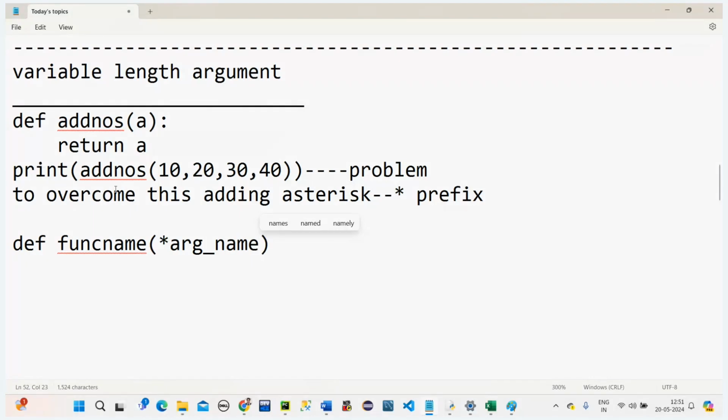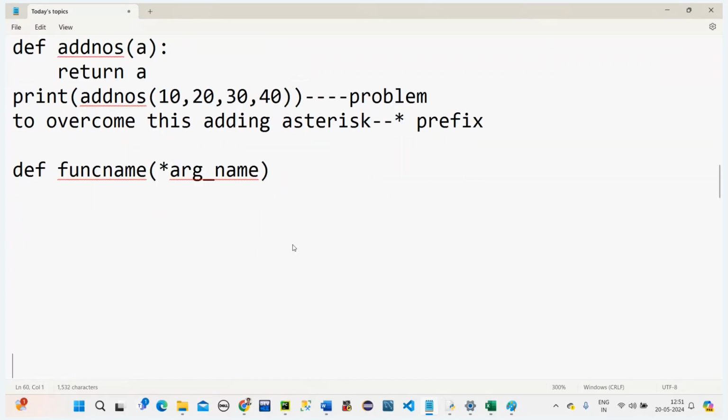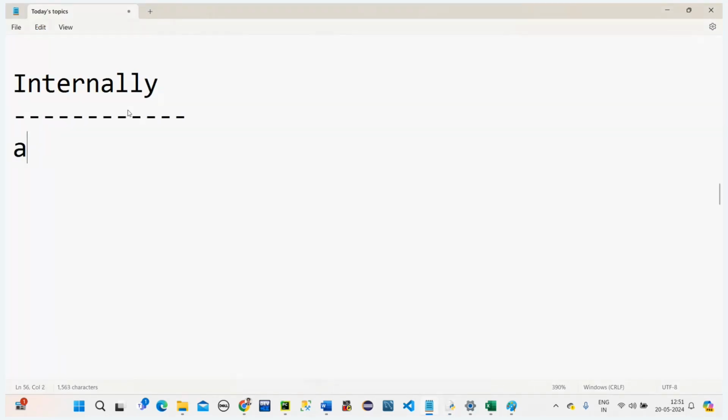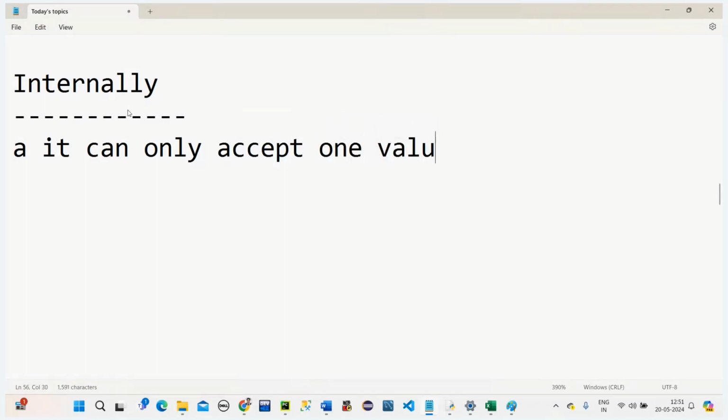So internally, what is happening? I'm explaining to you. The moment I'm writing A, it can accept only one value. The moment I write a star before A, it can accept a number of values, all different values.